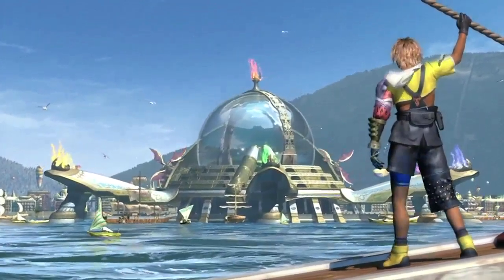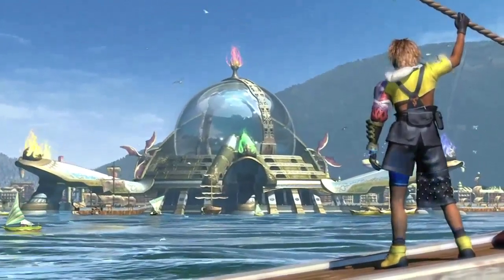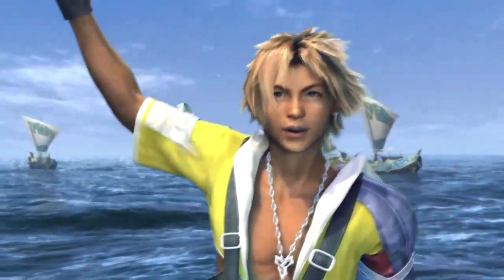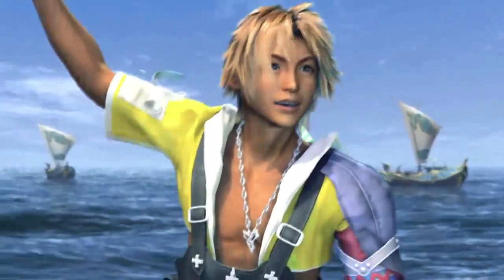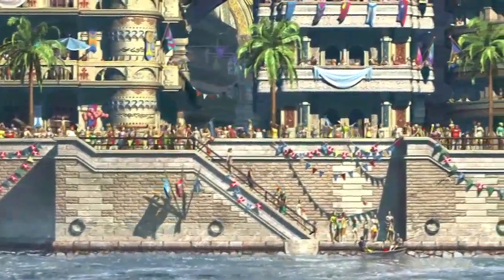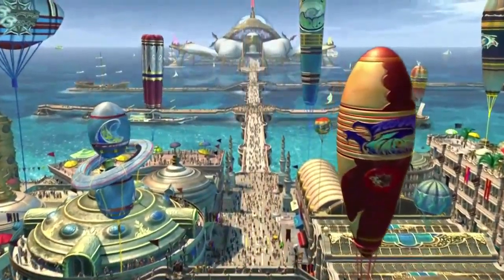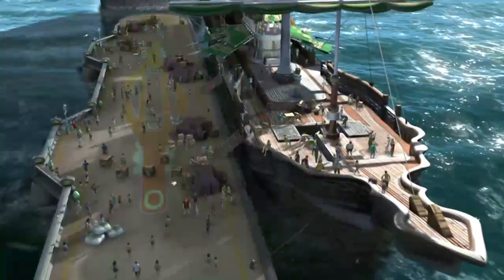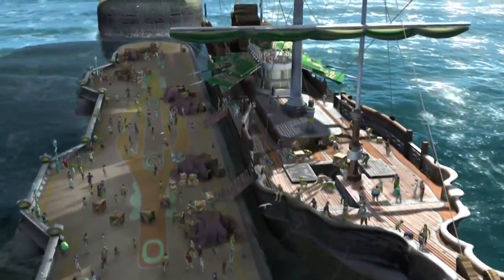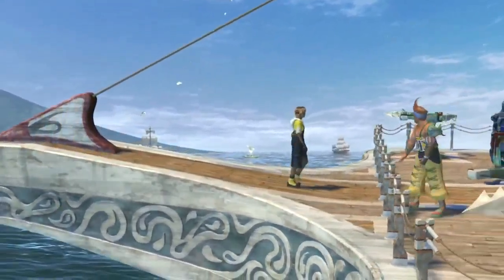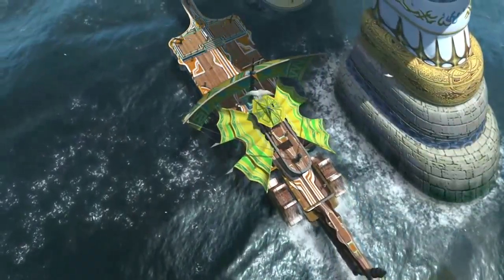Now, this is an HD remaster of an old PlayStation 2 game. So, how does it compare? Well, it's been a while since I played the PS2 version, but as far as I can tell, and I hope you too can from the footage, they have updated it quite a bit. I mean, it's not some extreme update, but it definitely looks better than it did on the PS2, and I think it's completely fine for a PC game to have this type of graphic quality, at least if it is a bit older.